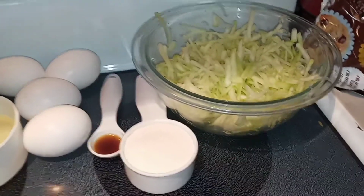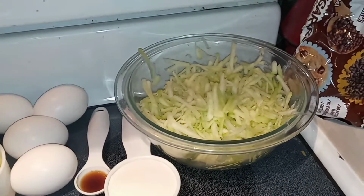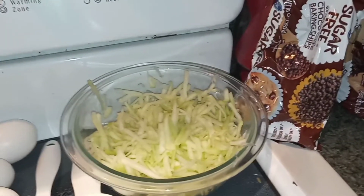So I don't know if you want to do it a different way. I tried to pulse it in my NutriBullet a little bit, but then it became really just mush, so I couldn't use it. And then you also need 1 to 2 cups of sugar-free chocolate chips. Again, any kind you like. So let's go ahead and get started.